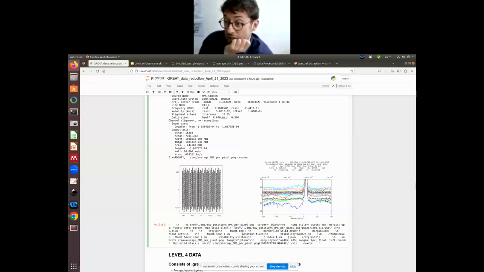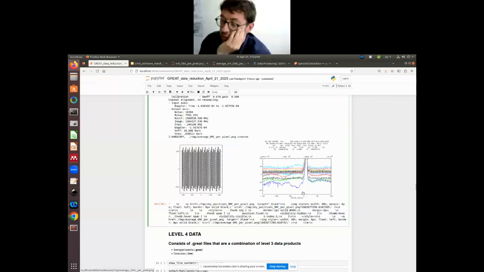And then you can kind of see here already the data quality isn't that great. I haven't done any baseline correction here. I've just averaged them all together, and you can see there's a lot of wobbliness going on. But again, as I showed in the presentation, you can clean up a lot of this with the baselining tools, and this has already been done in the level 4. So the completed Orion map is in there, and all these features have been removed. But if you're looking at other data, these issues might be there, and you should do these kinds of sanity checks in advance before you get into it.